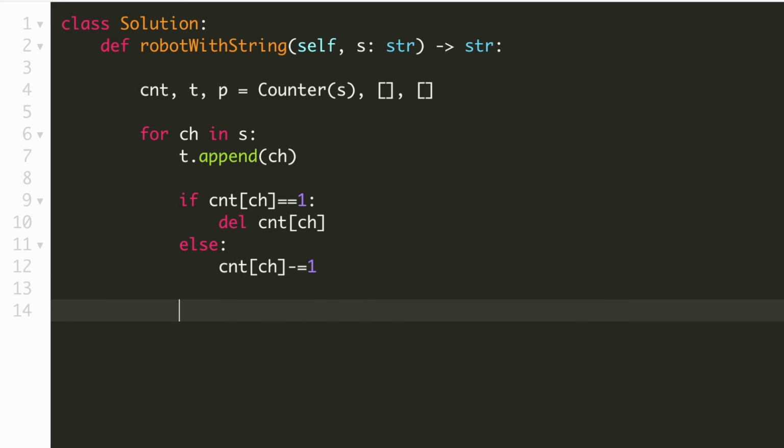And now here is the tricky part. We have to check if there are still characters remaining in s and one of them is smaller than the last character in t. If such a character exists, then in that case, we cannot use the last character in t. Otherwise, we could directly use the last character in t because it's the best character that is available to us. Hence, while the map and the stack t are non-empty, and if there isn't any character in the map that is smaller than the last character in t, we would append the last character in t into the result.